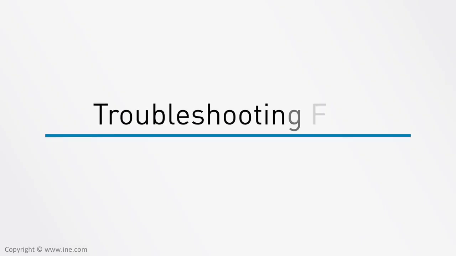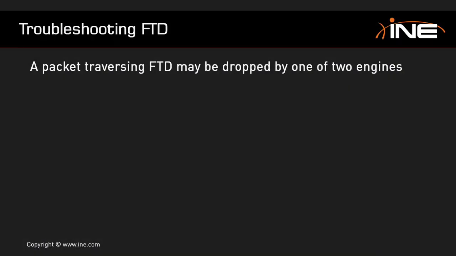Another thing we will now take a look at is how to troubleshoot FTD, how to do some basic troubleshooting. This session is going to be especially useful when you experience some problems related to the data plane and you want to see where the problem actually occurs, because there are going to be two places where you might see issues with FTD. Remember that this is a combination of two different codes, the ASA and Firepower.